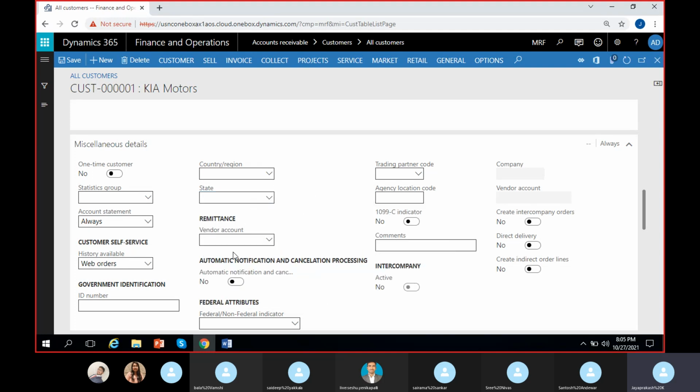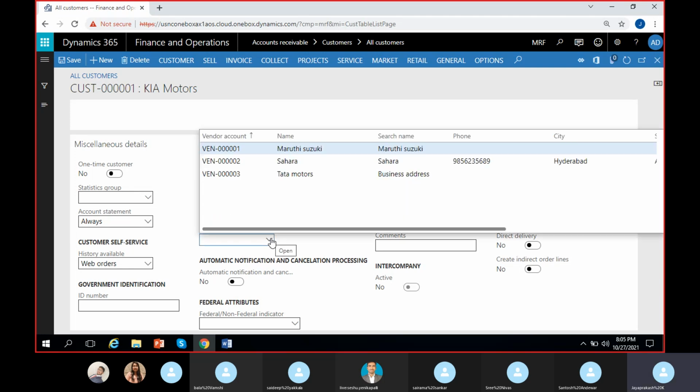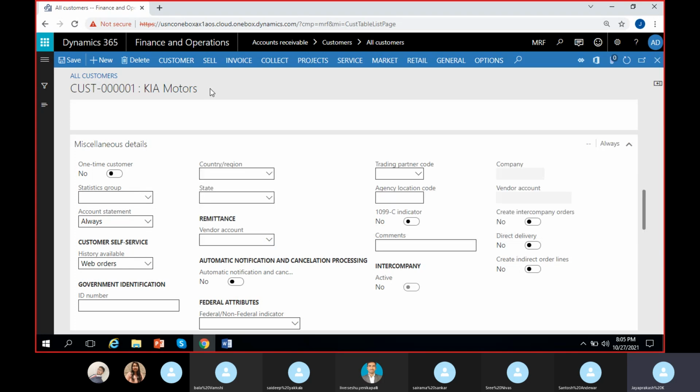Then yesterday someone asked this: how do we link a vendor account to a customer account? So we can link this remittance account to a vendor account here. Normally there will be situations where a customer is also created as a vendor. Suppose we have done trade with this customer. We have delivered some goods and he paid for it. Later the goods are damaged or not in good condition and the customer returned the goods. Now we have to refund the money, right? He is demanding that his money be sent in check form.